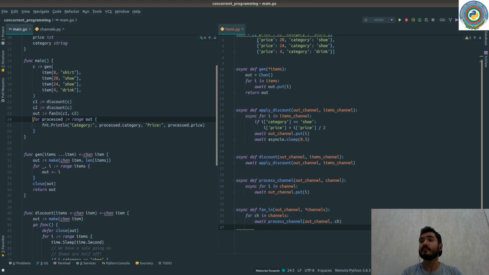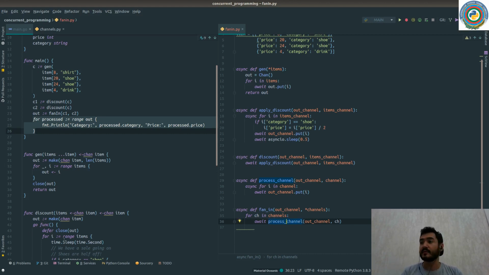We are going to implement processing the output as an asynchronous function, and we need to await it, not in the main function but inside the FanIn function.